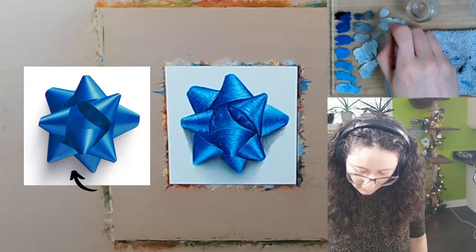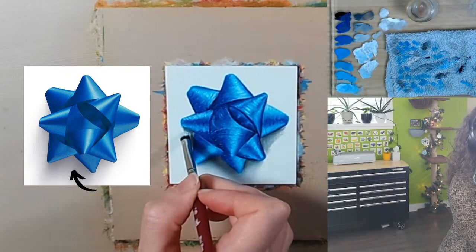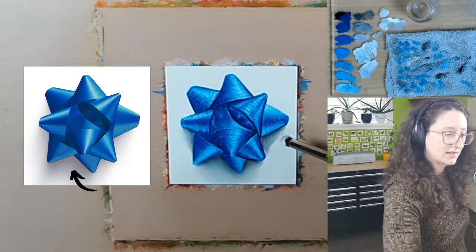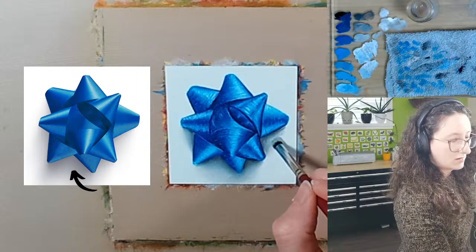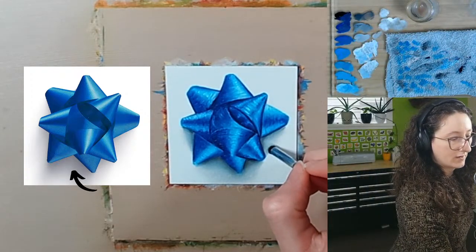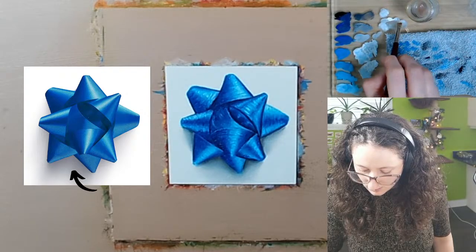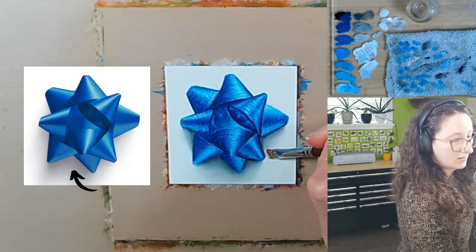Shaking the easel a lot. Try not to shake it too much. Lightening up this section a bit. We might need to use a smaller brush on the sides here. Just actually grab my number six brush and the flat edge and really go in there on the sides.